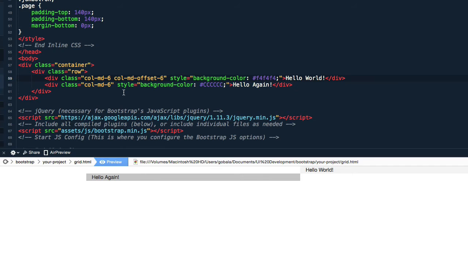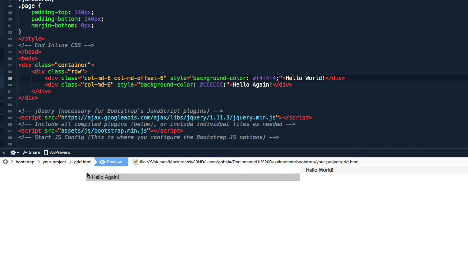Alright, so something strange has happened over here. The first column, which is 6 columns in a row, has now moved all the way up to here, pushing the other column down. That happens because we have specified to offset this column by 6 columns.